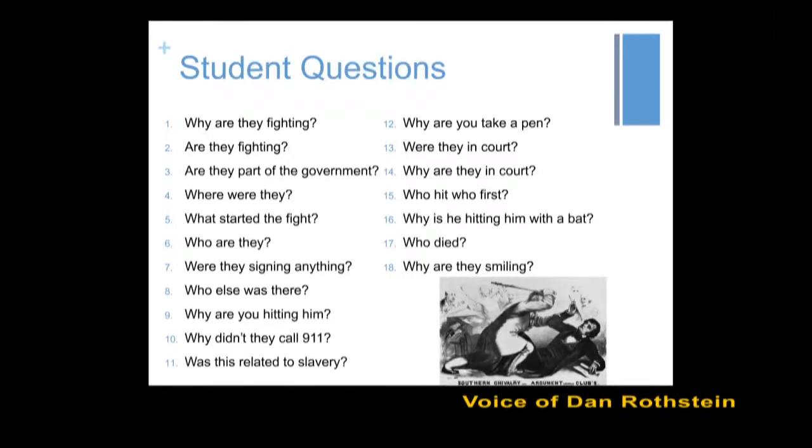But look at the very next question. Was this related to slavery? And it moves all the way through to the end. Why are they smiling? And I noticed from the chat that somebody asked a question about that as well. Somebody else asked a question about the pen. So you'll see that you had questions that were similar to the questions that they were asking. I love number 15 as well, who hit who first, which is truly a great middle school question.